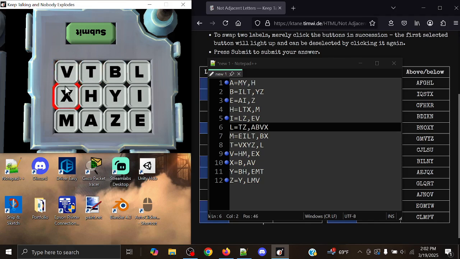So Victor and X-Ray support each other. The Tango is next to the Victor. The Bravo is supported by the Tango. Yep. The Lima, Tango Zulu, or an ABVX. That's not going to work there. Okay. Can maybe swap that there. Wait, the Yankee. Oh, the Yankee does work there, actually. Hold on. Yeah. Okay, so the Yankee's fine there. That doesn't need to change.